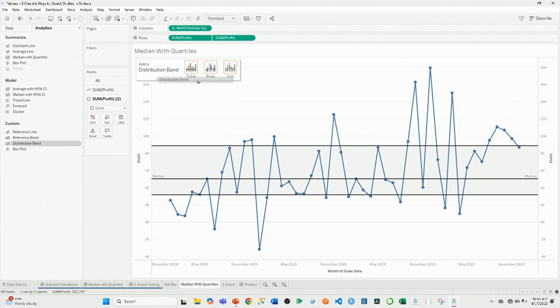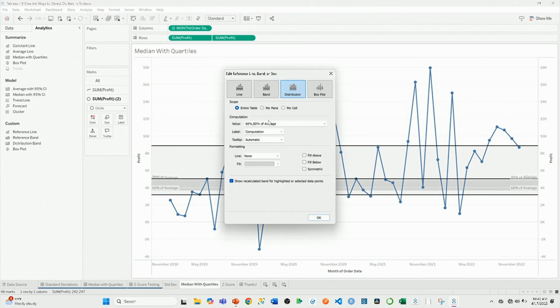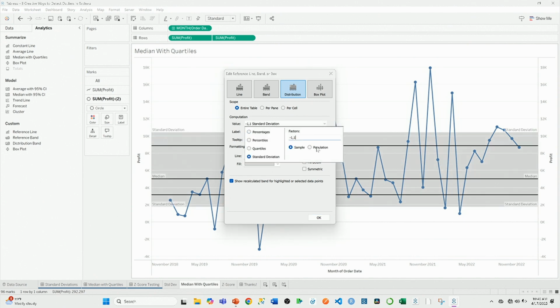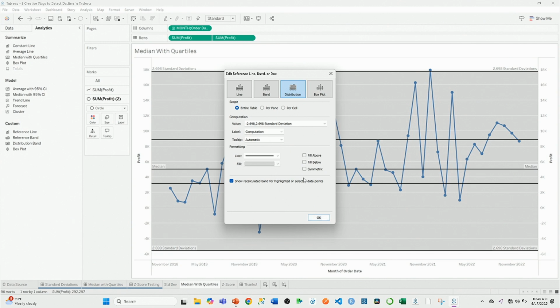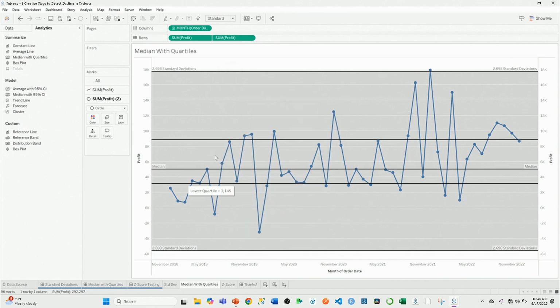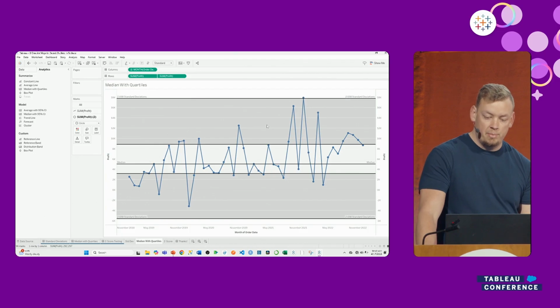I'm going to do that by doing another distribution band. And for this, I won't go into too much detail, but just trust me, it's plus or minus 2.698 standard deviations from the average here. So I'm going to change those factors, and you'll see that come to life here. And I'll add some borders, so it draws those hard lines. And let me bring this back to the front so we get that clear mid-range zone. And you can see here, using this method, we have one outstanding outlier up there at the top that we should probably pay attention to.